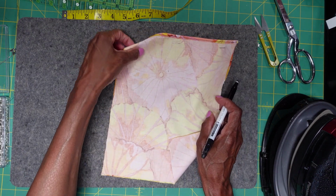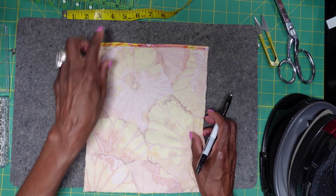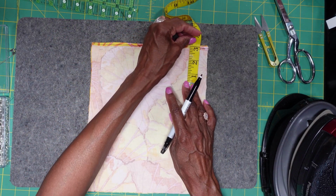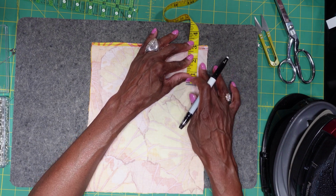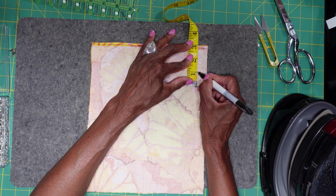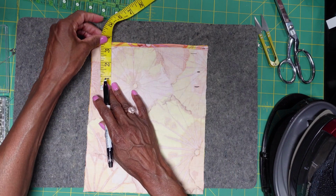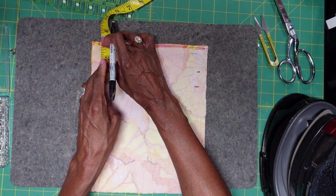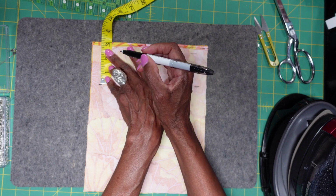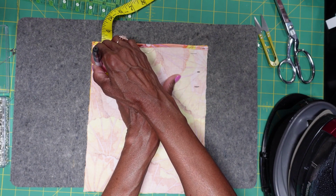So I'm going to flip it, and I'm going to take 3 inches. I'm going to put the 3 inches up here with some room over here, and then I'm gonna mark here, go up and mark at the 1 inch going that way. The same thing: 3 inches at the top, some room over here to mark. I'm marking down here at the bottom, and then I'm gonna go up at the 1 inch mark.